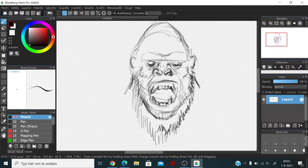Let's make his beard a little bit smaller because I might have gotten it a little bit too big at the start. All right, so this is the point where we should start looking at where our light source is coming from, and where do we want to have our shadow?